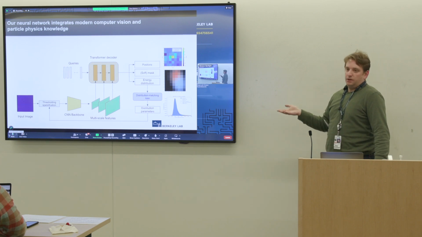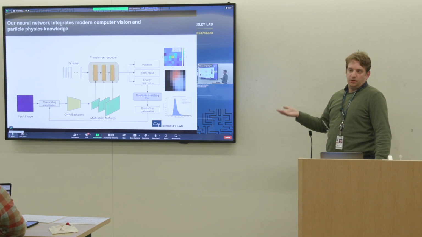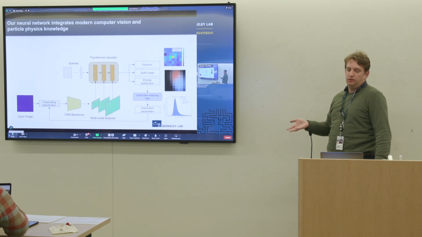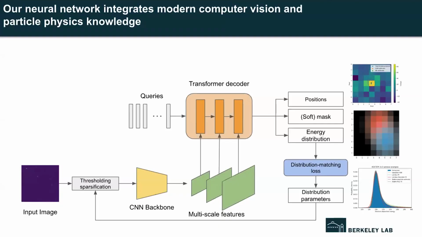This is an implementation of a typical off-the-shelf neural network, such as a ResNet or a ConvNet, that uses sparsity-aware kernels, so it doesn't multiply zeros together. That outputs a sequence of multi-scale feature maps following the traditional neural network paradigm: low spatial resolution and high feature resolution to high spatial resolution and low feature resolution. That then goes into the transformer decoder, which does the bulk of the heavy lifting.